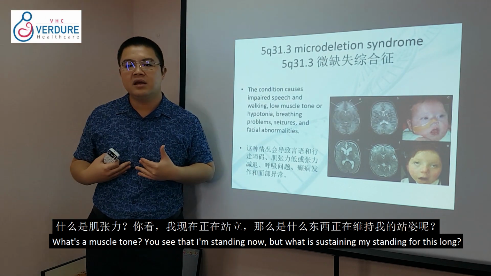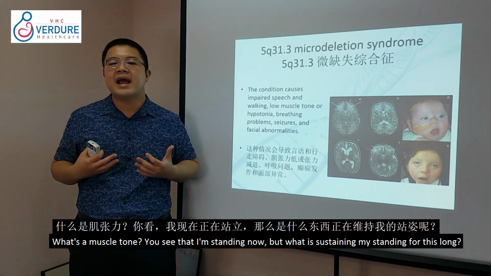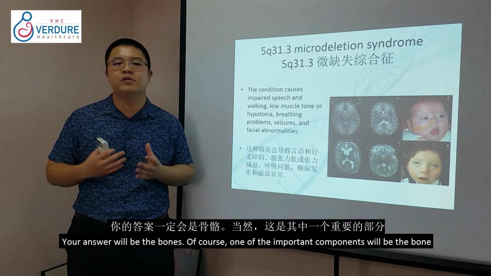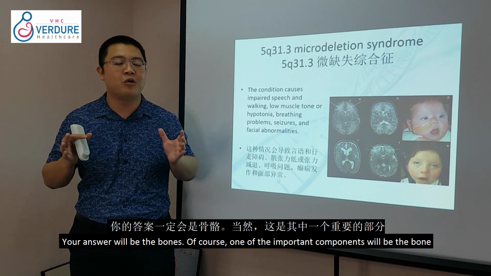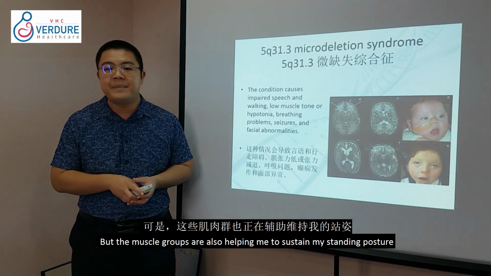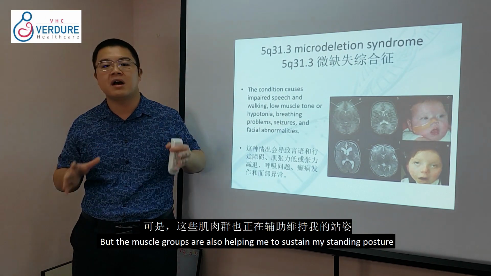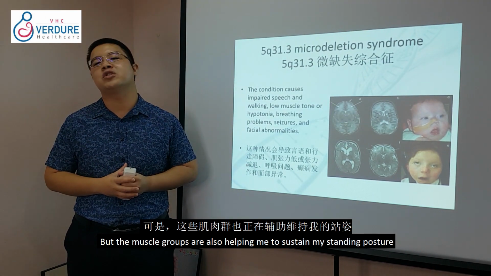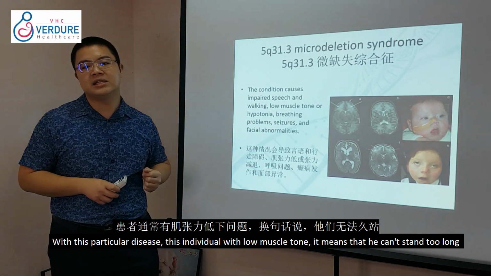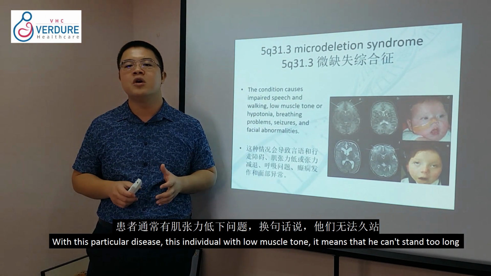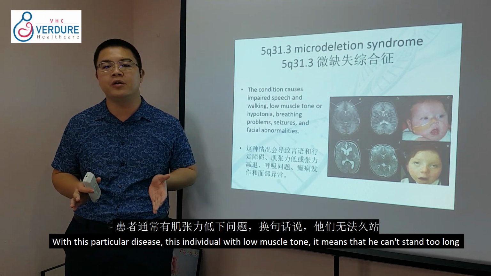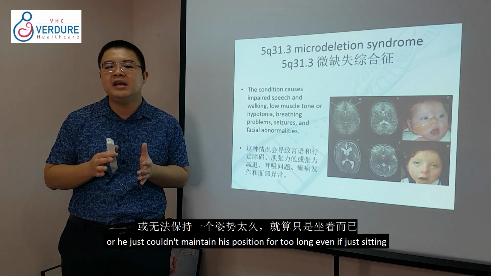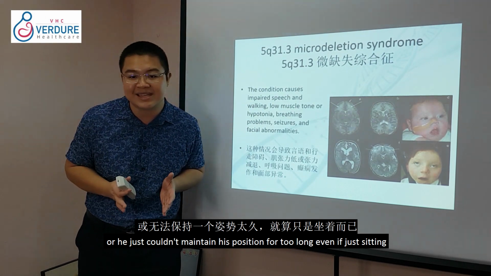If you see me here, I'm standing. But what sustains me to stand this long? You might answer, the bones. Yes, of course, one of the important components is the bones, but the muscle groups are also helping me to sustain my standing posture. With this particular disease, when an individual has low muscle tone, it means he can't stand too long, or he can't maintain a position for too long, even just sitting.